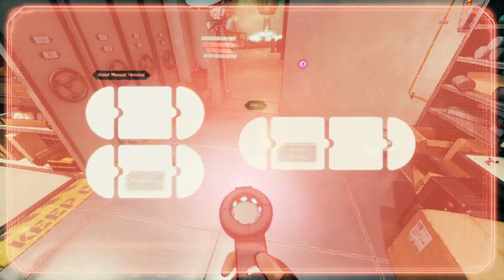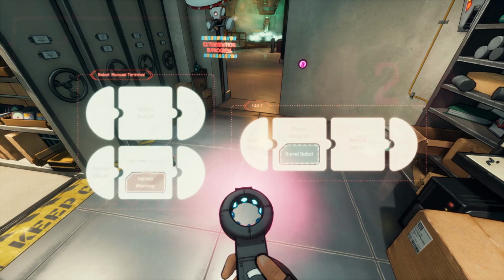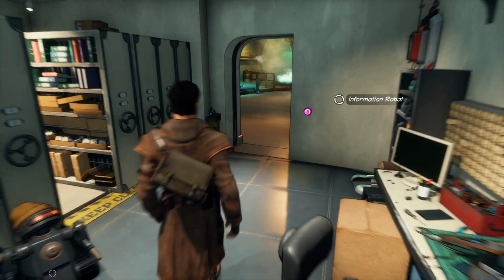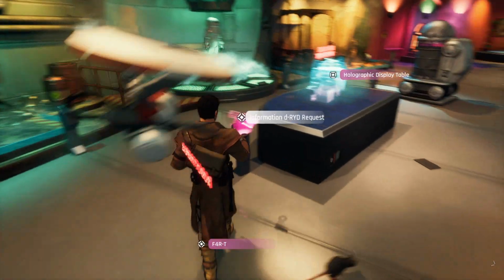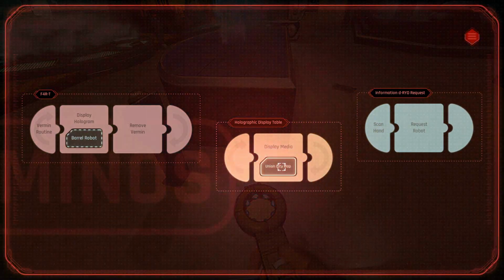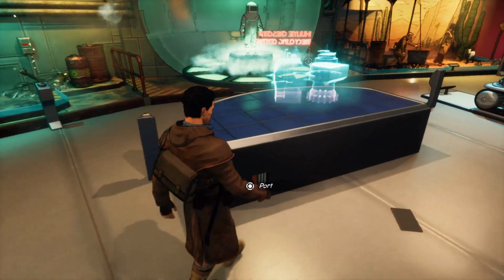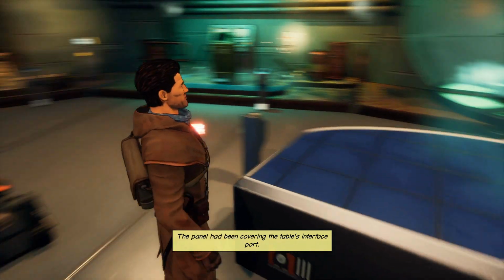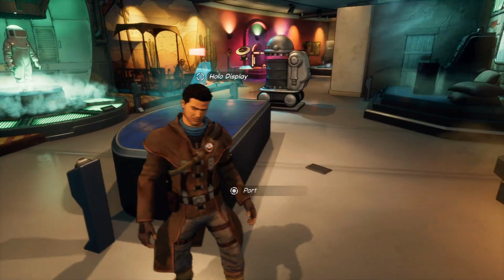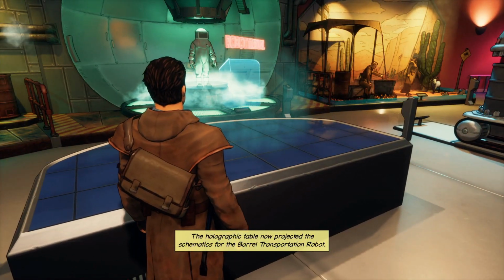There we go. Two things connected. Switch you. Fly. Alright, come out here. Quick, before it flies away. And then switch it with this. Apply. Alright. Oh, what? It doesn't work. The panel had been covering the table's interface port. The holographic table... Oh, wait, there we go. Now, this is where I was like, barrel what?